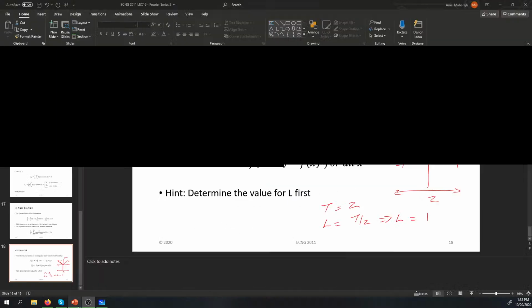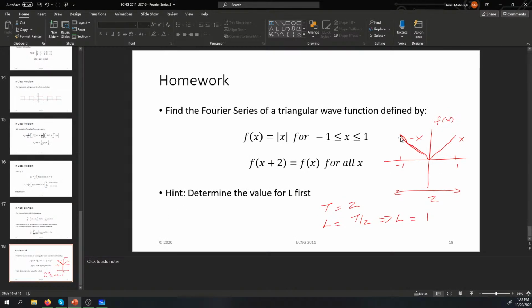Right, so just to recap a little bit, I basically drew out the f of x function here for you guys to do for homework. So you have the f of x function here being modulus of x, and in drawing this, we basically saw that instead of having the negative line here, we'll have the positive line here. And this will basically go to negative x and positive x in particular.